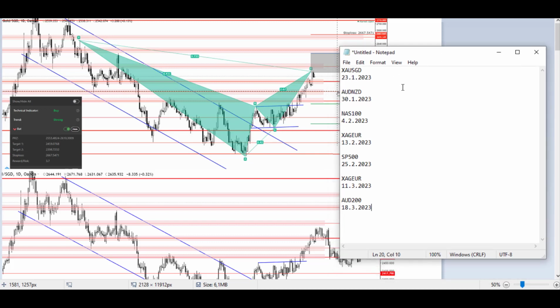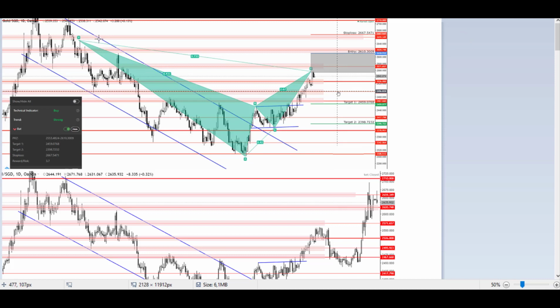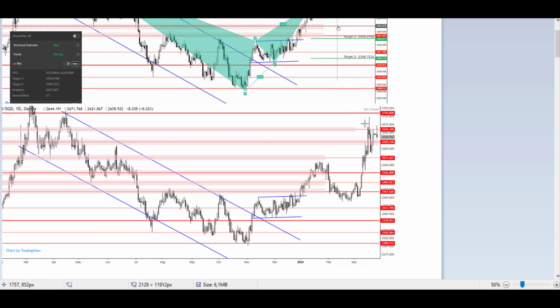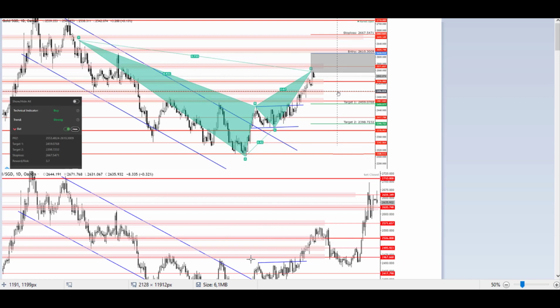It is gold, and this is the pattern when it was created. That pattern was pointing as a bearish pattern, that the price could go down and reach profit target 1 and target 2. And this is the current status of this chart for the gold. So you can see that the price has gone up, and here the price has stopped and gone down. So the first target 1 was reached.